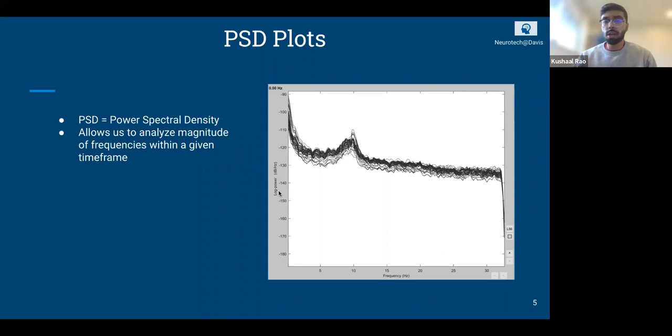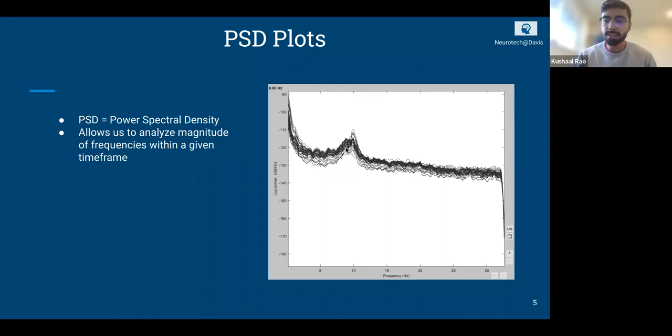So we measure frequencies in the units of power, right? As I said before, what matters is not whether the frequency is present. It's not 0 or 1. It's the extent to which it is present. What is the power of this frequency? How strong is it? And so we measure the power in this logarithmic scale, and the details of why this scale and how exactly to interpret these values is not as important as visually seeing where the power or magnitude of each frequency increases.